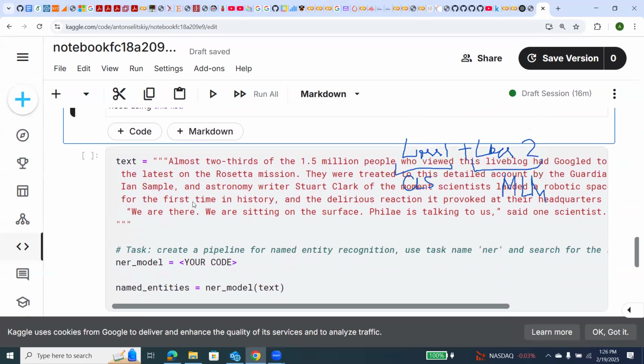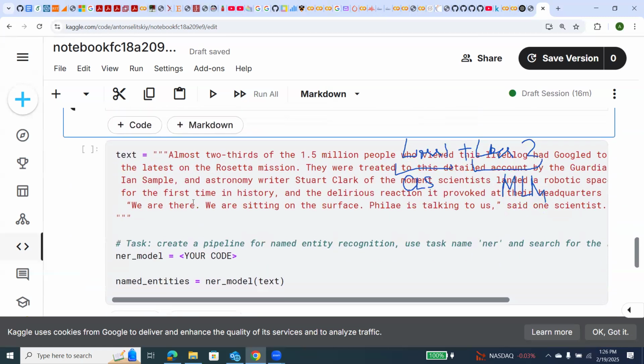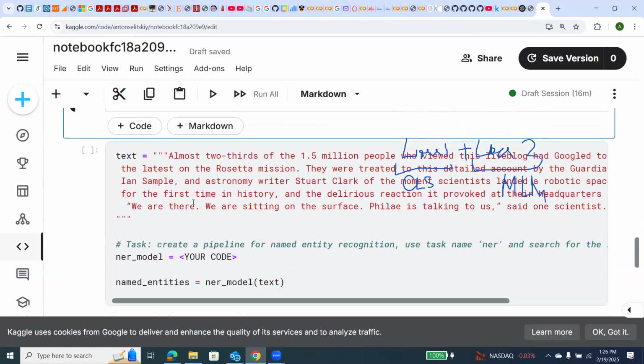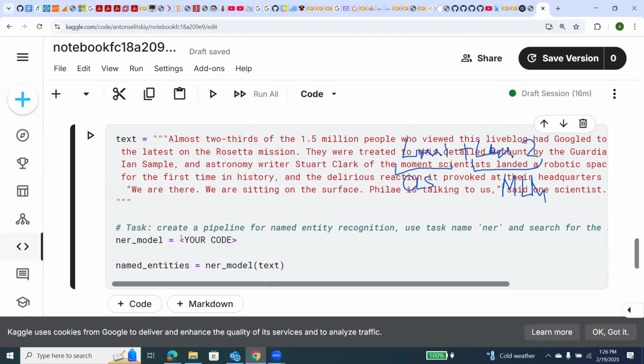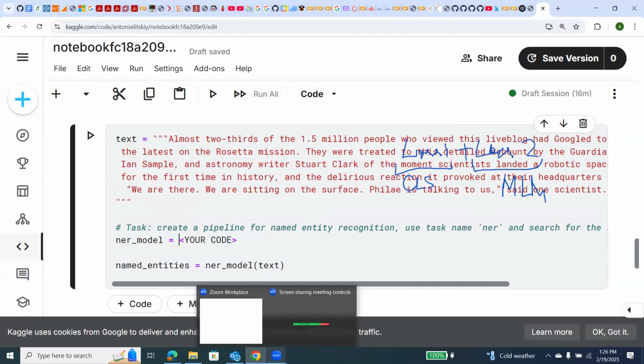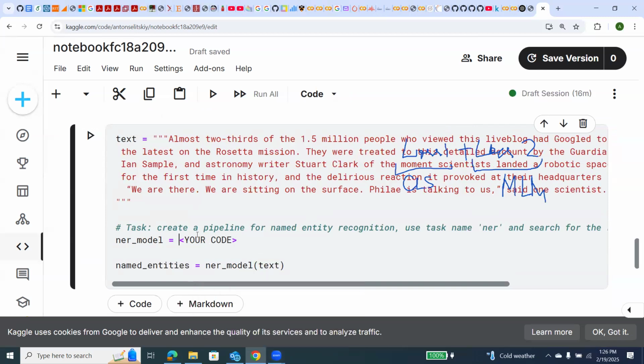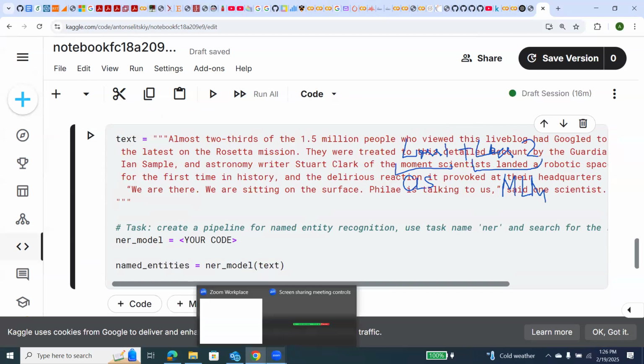Okay, so now let's look at another task, which is called named entity recognition, or NER. So let's write the code. So what should I write here? How to call a model for this task, named entity recognition.